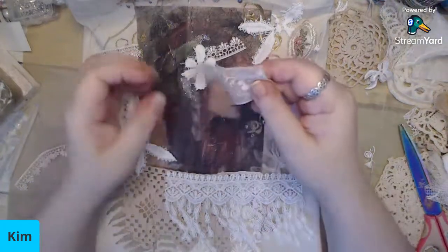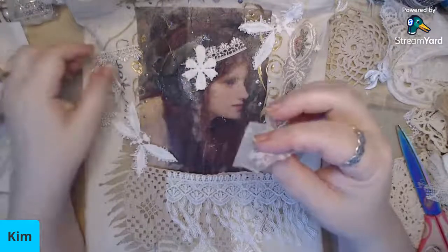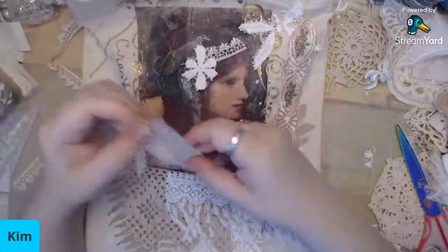Oh, I have this beautiful little piece of very old lace that I feel like I may want to put on here somewhere.